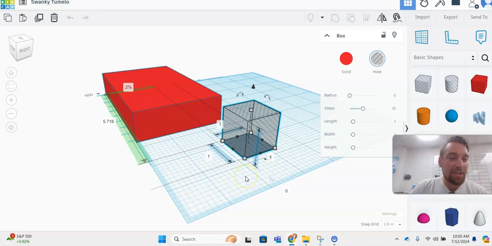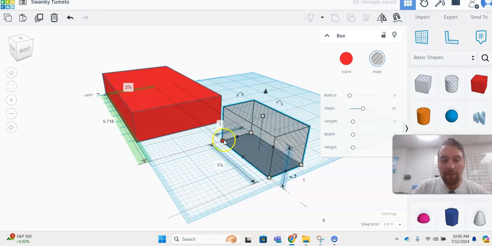I'm going to make an adjustment here. I'm going to make my height a 1/16 taller than what was originally written, because that's going to help me in being able to make the cut. I'm going to make my y-axis a 1/16 taller. So let's take a look over here. Here's what that's going to look like. I want my length to be 1 7/8, which is 1.875. I'm going to type that in over here.